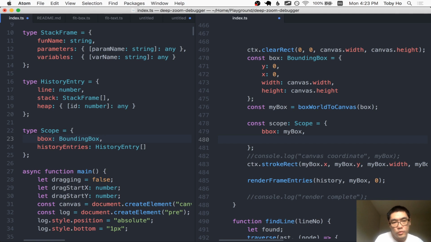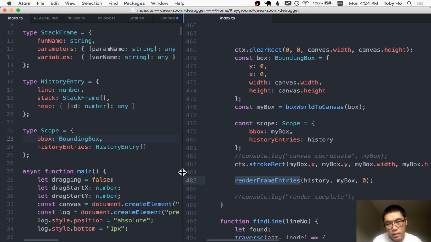I think I'm gonna remove that entirely and just say history entries is history, and let it be that, and then I'm just gonna feed this into there, and I think that probably works. And then after you do that, you get a scope back.